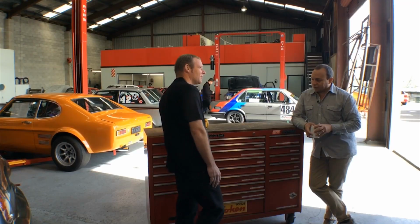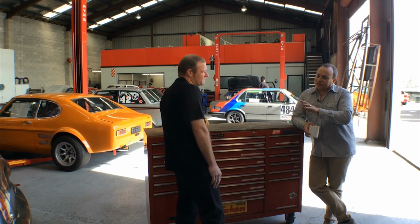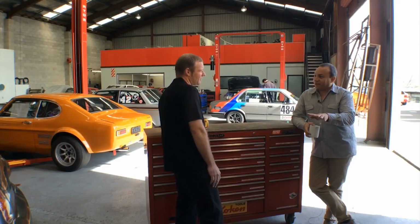A lot of the competitors are getting a little bit frustrated that they'll turn up to an event and might have 3 or 4 cars to compete against, while on the same weekend 3 or 4 top guys are at another event. So you're starting to see them work together. Certainly Rally Extreme and the New Zealand Rally Championship with Wairarapa a few weeks ago had a good strong entry of 15 or 20 top cars. So what you're saying is that would often be split between 2 different events happening at the same time.